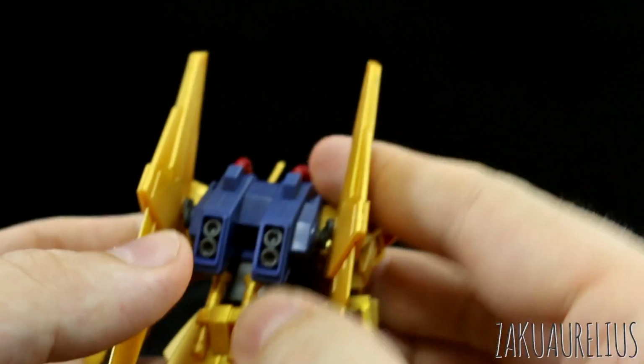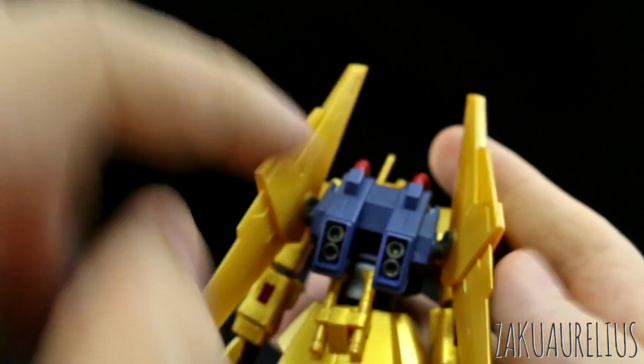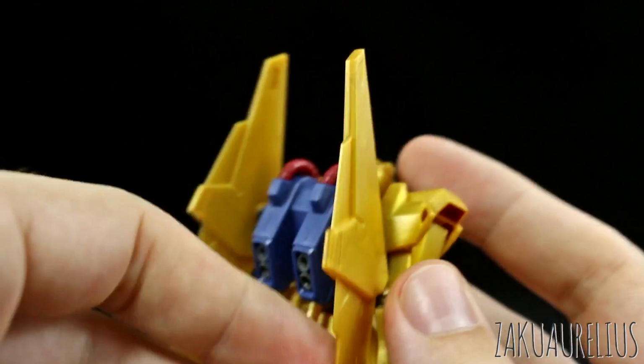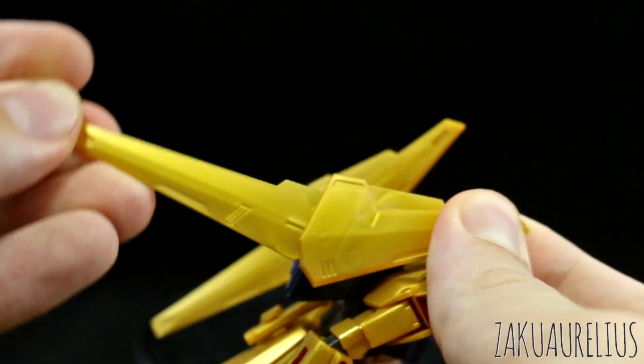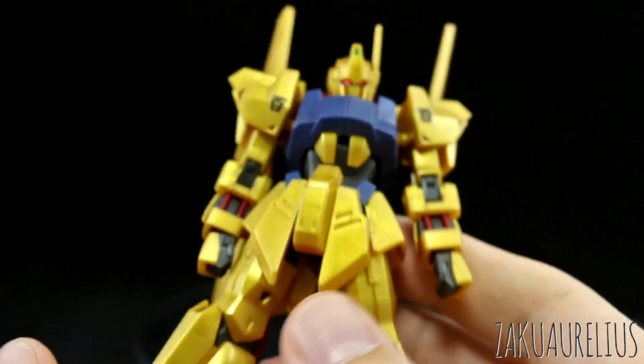So those are there. On the backpack, just these binders will move. They're attached to the backpack via ball joint, so they can move back and forth and up and down, and then they'll bend like so, about that much. You can bend them like that. So those you can move around every which way, and they're nice and fun.